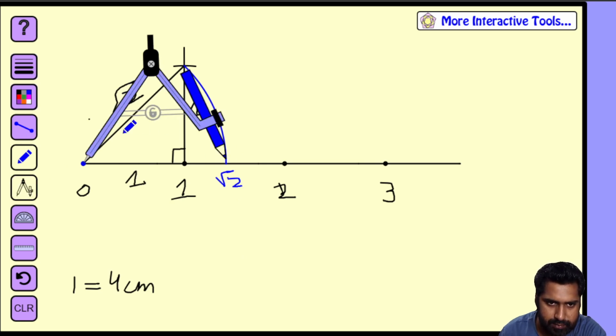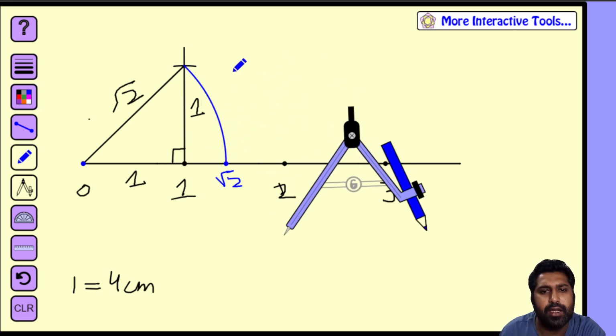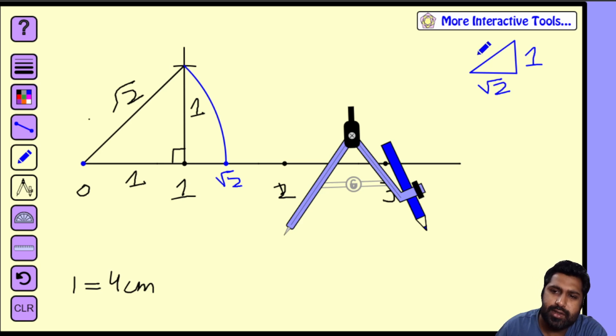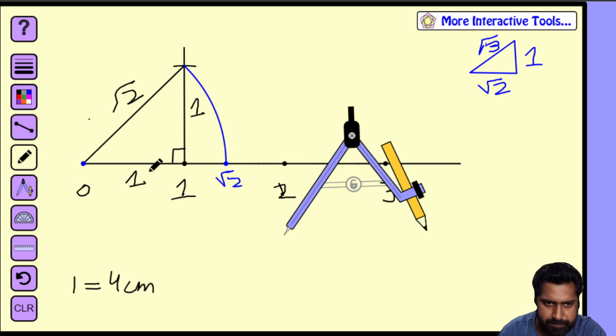Now what you need to do is draw another 90 degree at this root 2 point. We need to create another 90 degree here. Why? Because the idea is, if we draw a right angle triangle in which you have a base of root 2 and height as 1, when you apply the Pythagoras, you'll get root 3. Again, I'm not going to use the compass to draw 90 degree. I'm directly drawing it, but remember that you need to draw using your compass.